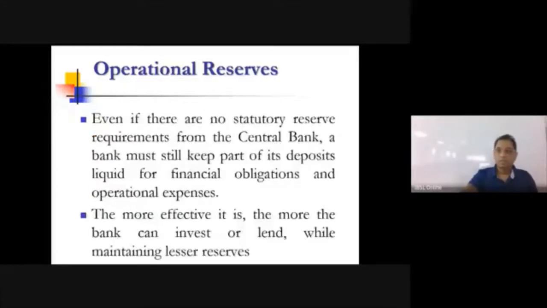So we know what the SRR is, and that the central bank will have an SRR. The bank must still keep part of its deposits liquid for financial obligations. So even if we have set 10% aside from a deposit for liquidity, we have to make projections based on everything and keep more money than the reserve money aside for operational expense overheads as well.